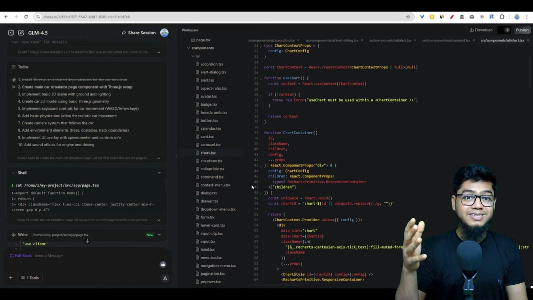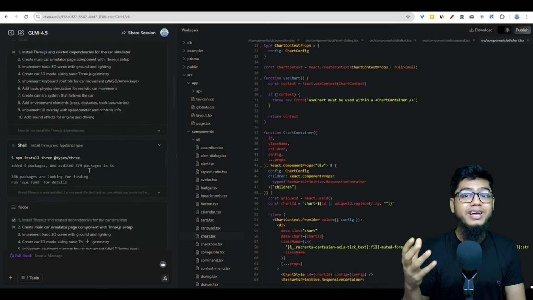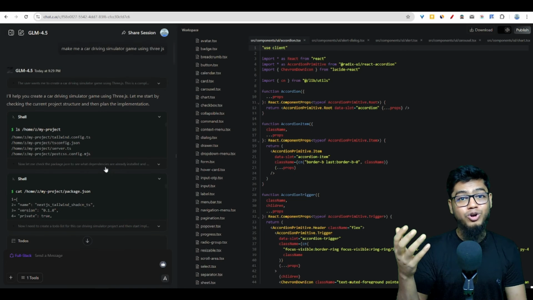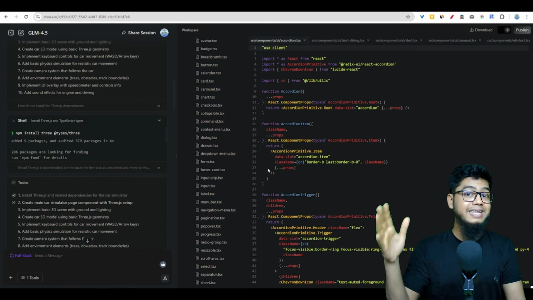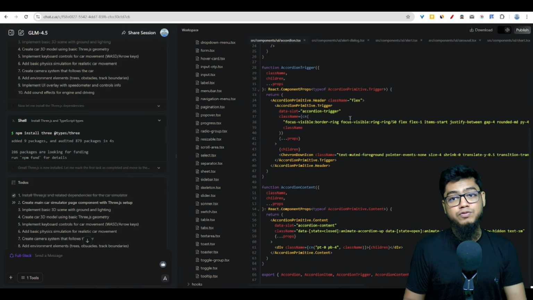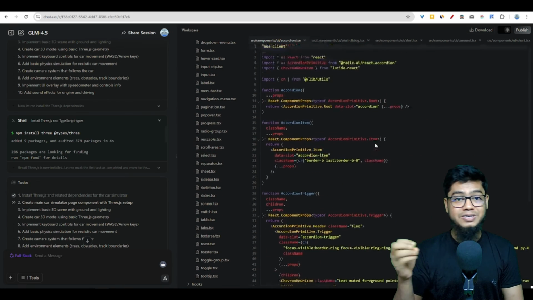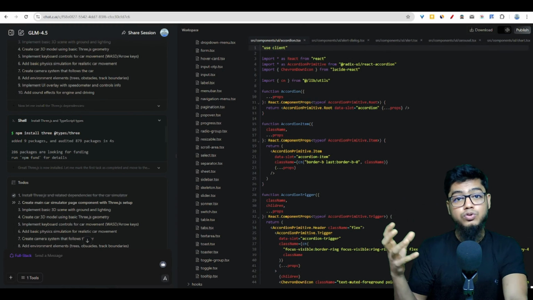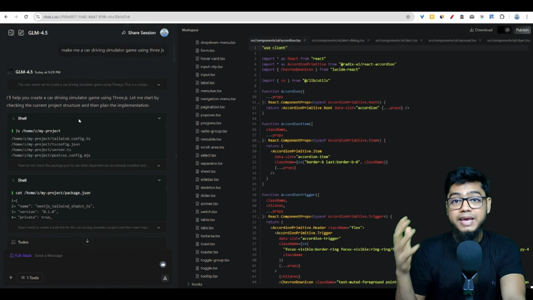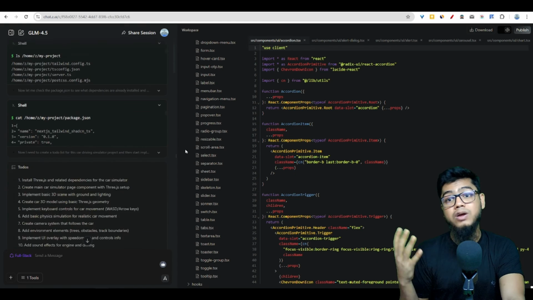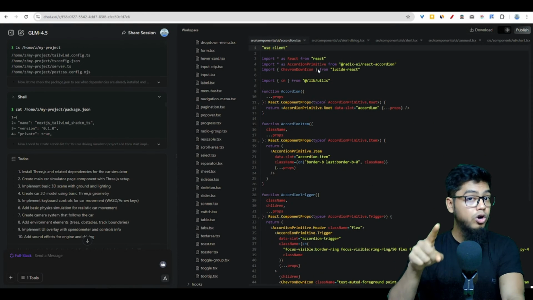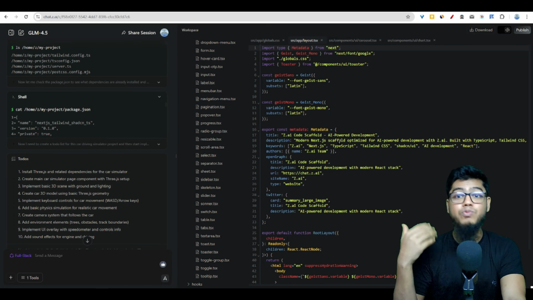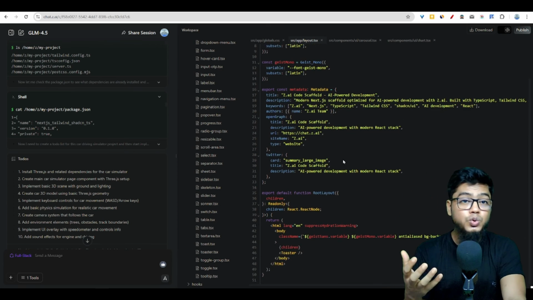Now there are some limitations, and one of the major ones is that it only allows you to have two workspaces per account at once. So if you want to work on a third project, then you have to delete one of them before proceeding. Apart from this, there is not much limit, which is pretty good. This is an amazing model for sure. Also, if you get more errors because of high traffic, then you can switch to the Air model and that has no errors at all. That is also pretty good and works with the full stack stuff as well. It is also faster and you will get the response super fast with that. That is majorly how it works.